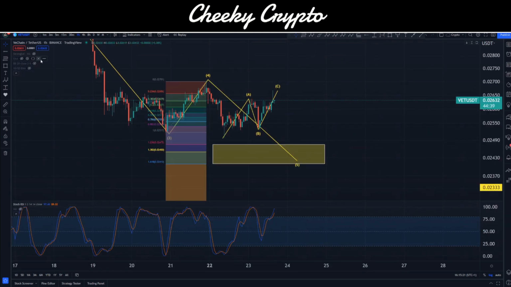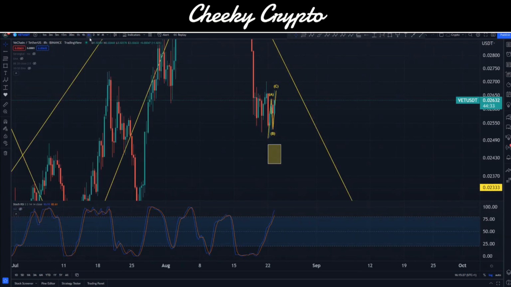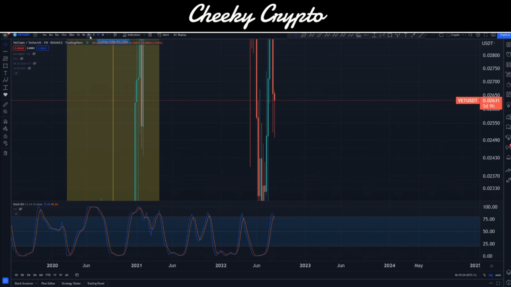Now, when we take a look at the stochastic RSI here from the momentum point of view, we can see that we're overbought on the hourly. We can see that we're overbought on the 4 hourly. We can see that we're overbought on the 8-hourly chart as well. The daily is actually in a really good spot for a good bounce to the upside, and the weekly needs to come down. So we know that there's a lot of corrections that are going to have to happen here.